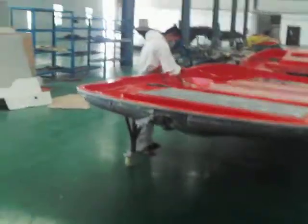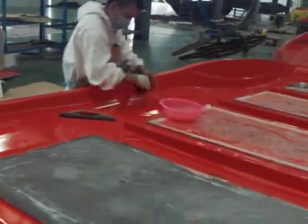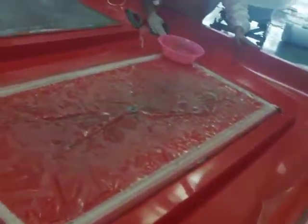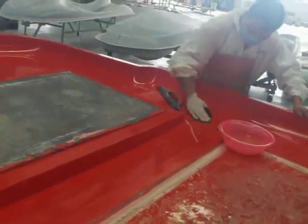So they are hand polishing the molds to make the part as good a quality as we can get out of it when it's being pulled. You can see that they have identified some areas that need polishing. That's what the pencil marks are for. This is the roof mold. He's using a fine grit wet sand paper to make sure that the mold's as smooth as a baby's bottom.